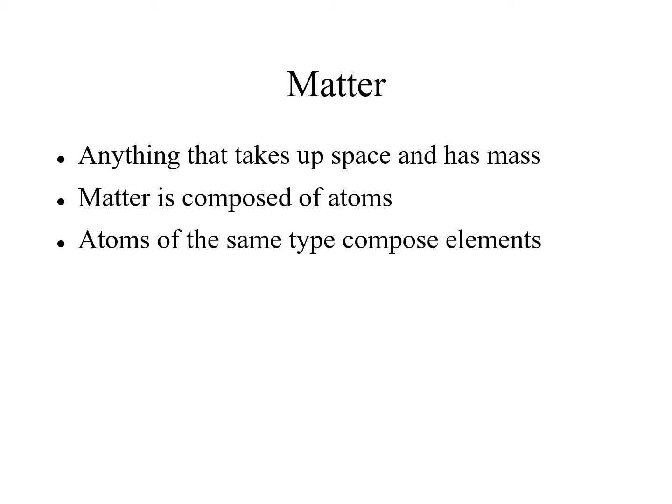Let me start you off with a definition for matter. Matter is defined as anything that takes up space and has mass. We say that matter is composed of atoms. Atoms of the same type compose elements. That's where we're heading here. We're going to talk about atoms and their relationship to elements.